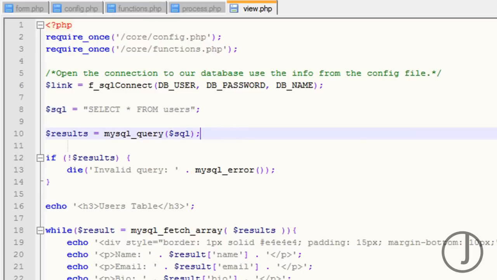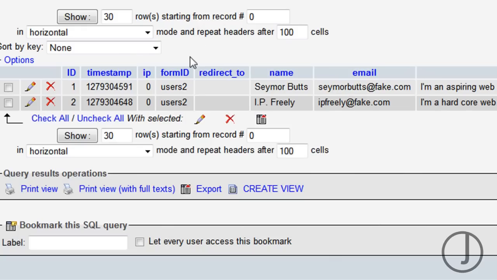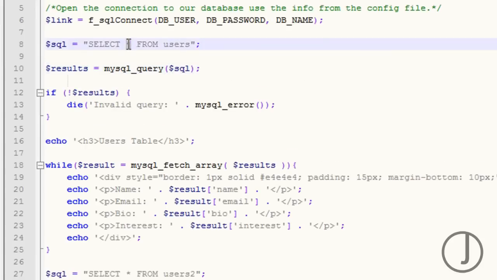So if we go back to our database here, we know that we have these fields across the top. When we're doing our select, we're actually referring to the fields we want to select. So if we didn't want all the data from there, we could just type out the fields that we want separated by commas.